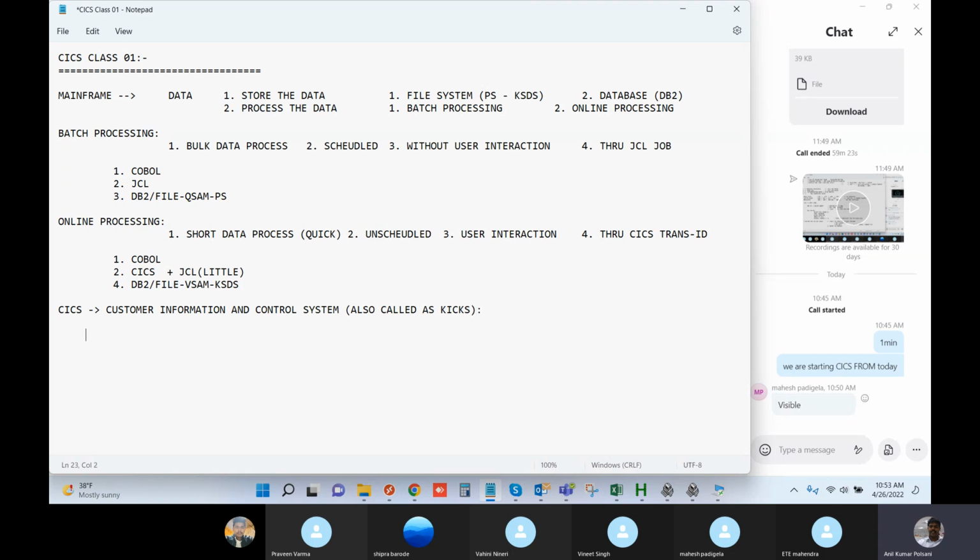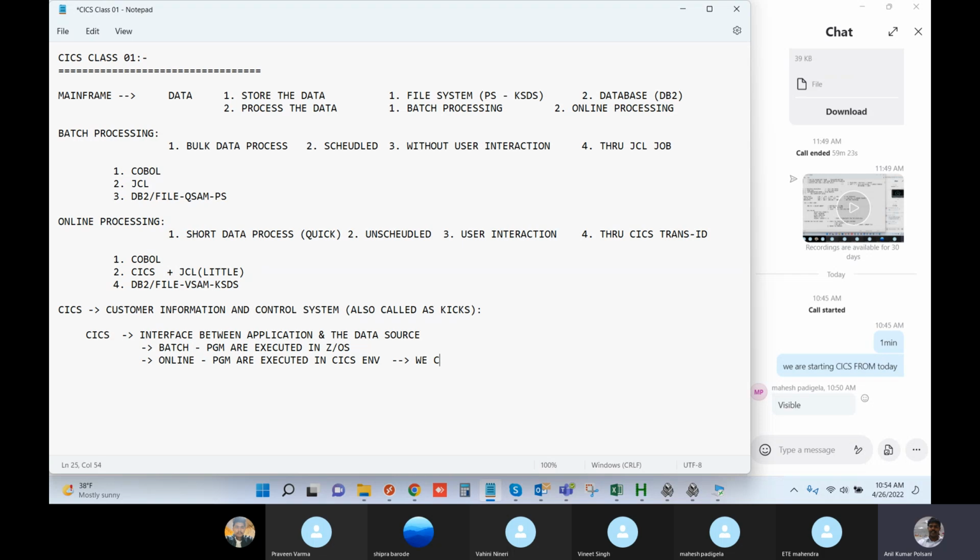If somebody asks you what CICS is, there are a lot of ways you can explain. One of the simplest ways is that CICS is an interface, a mediator, between your application program, the one which processes the data, and the data source. Earlier, in batch, the programs are executed in z/OS. But now, in online systems, the same programs are executed in the CICS environment.